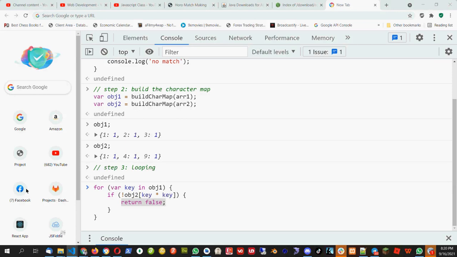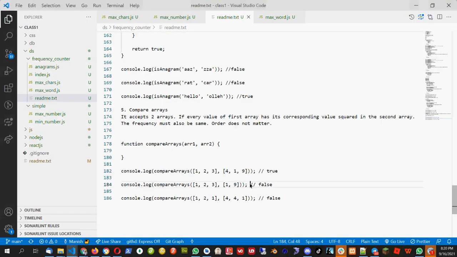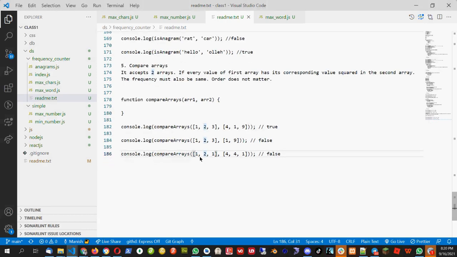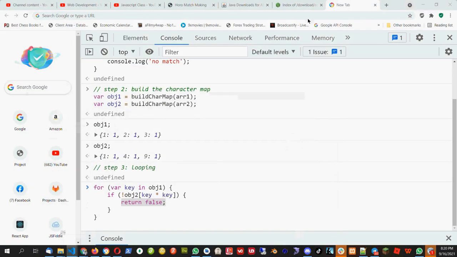Now also, if you see one case here, that is this one, I also have to check whether the counting is the same. So for example, if it has 2, 1, 2, it should only have 1, 4. There are 2, 4. That means counting is also a problem. Counting should be the same. Right now in this case counting is not the same. So we have to do one more check about the counting. So how will I check the counting?